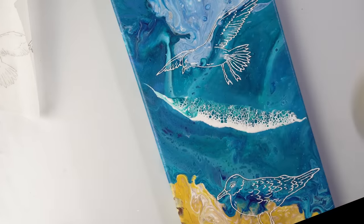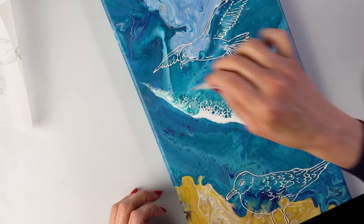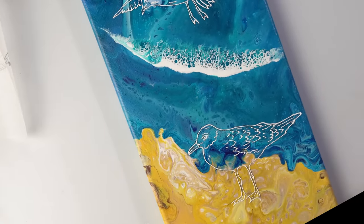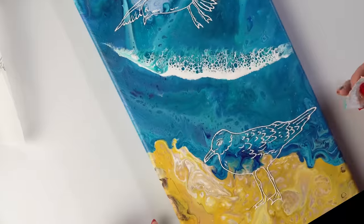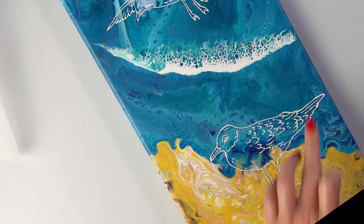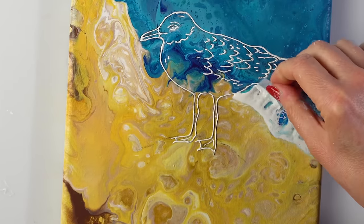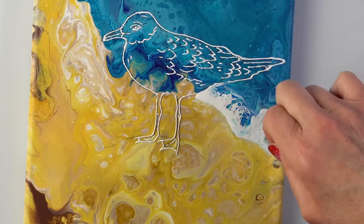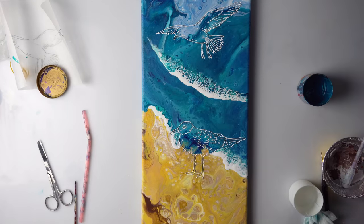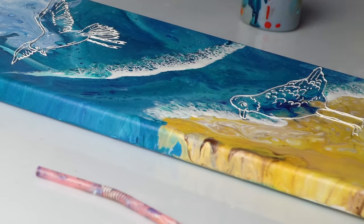Since that was so successful, I'm going to wait a bit for the bird to dry and just do a little bit here on the beach. I can't believe it - I am super excited! This actually opens so many possibilities. I think I can safely do a bit here, just a bit. So let's just tidy it up and then I consider it finished for the day. It's not even midnight!